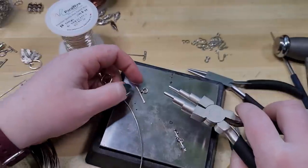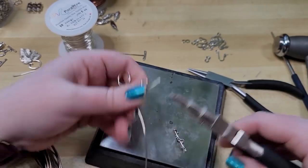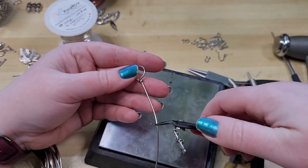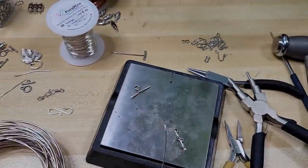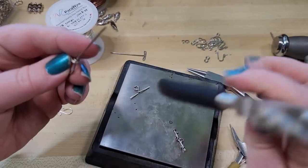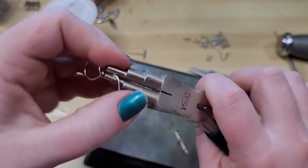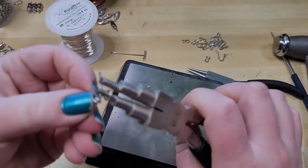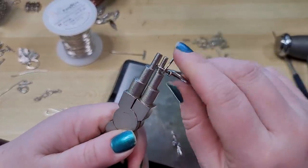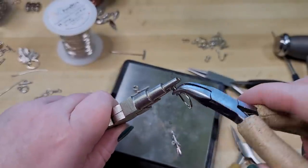And so I'm going to come in and I want to be using the same size loop. And that almost fits, but we'll go ahead and do the small ring. I'm going to snip off about 2 inches, inch and a half. And will come in, just shaping around, pressing up to get that. And from here, I'm actually going to use my pliers to just fill in that space a little bit more.